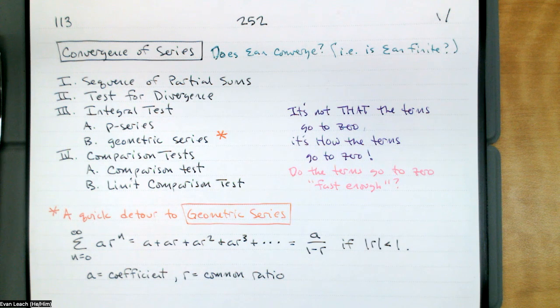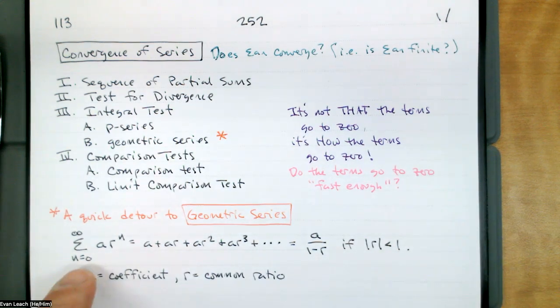We already know the important stuff about a geometric series. A geometric series converges if its common ratio is less than 1 in absolute value. And furthermore, we know that the sum of a geometric series is the first term divided by 1 minus the common ratio. So we should note that the A in the A over 1 minus R is specifically the first term of the series, starting at 0.